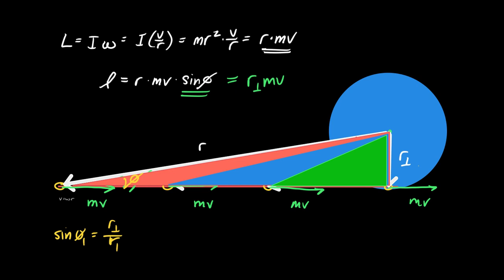Okay? Let's look at the green angle. I'll make this one green. That's angle 2. The sine of angle 2 will be R perpendicular over R2. Do you see that too? Now, there's another angle. We'll call this the red angle. This is angle 3 and this is R3. Do you see that the sine of that third angle is equal to R perpendicular over R3?